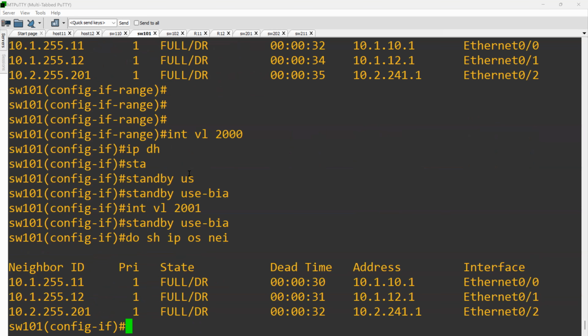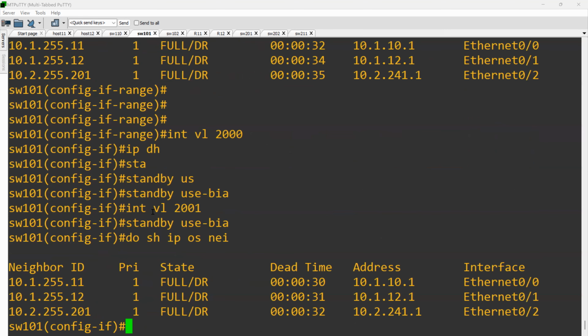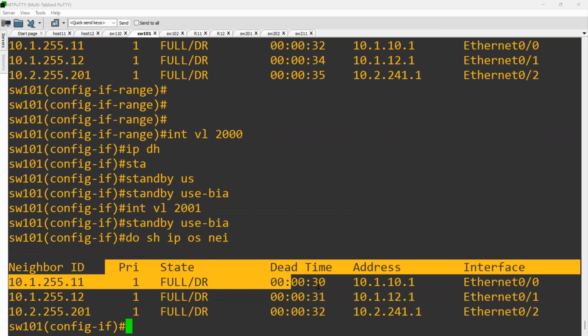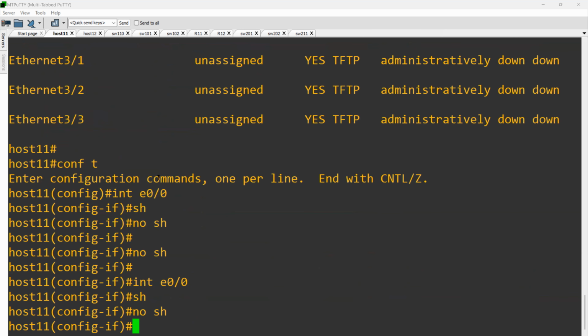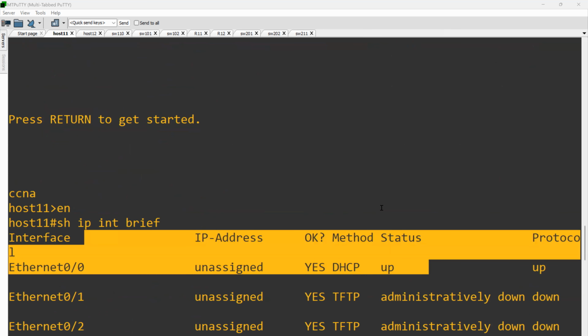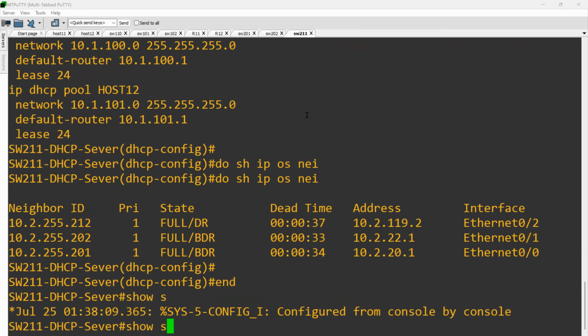Somehow, because I have made everything in area number 0, in our lab everything is in area number 0, that's why this is not working. I have to make the link in between the switch 101 and 201. Actually, switch 101 and 102 as area 1, right? Why it is that we will discuss in the next session, and then it will get the IP address here. You will see some IP address released from the DHCP server, right? That I will show you. But the configuration is 100% correct.